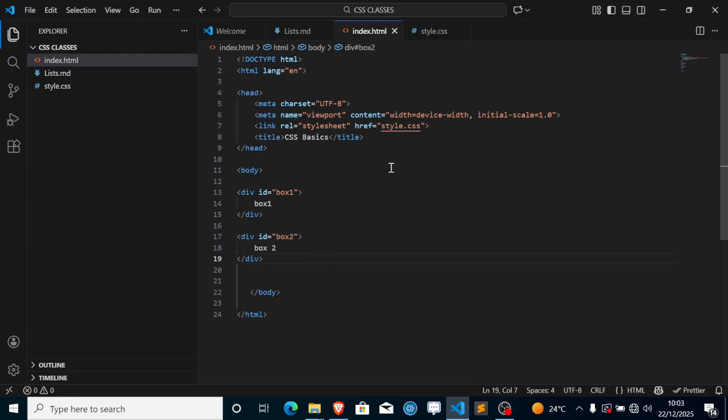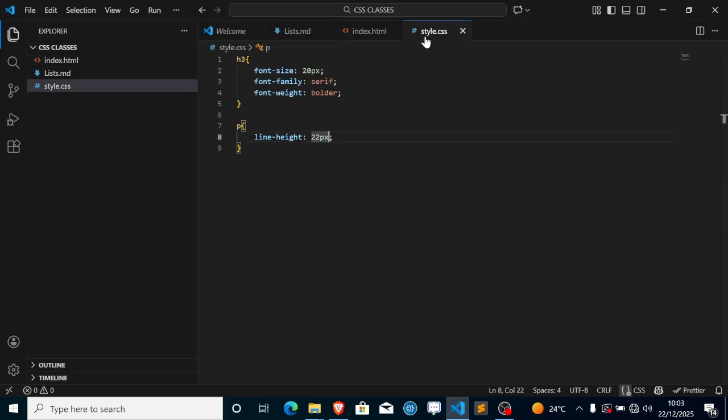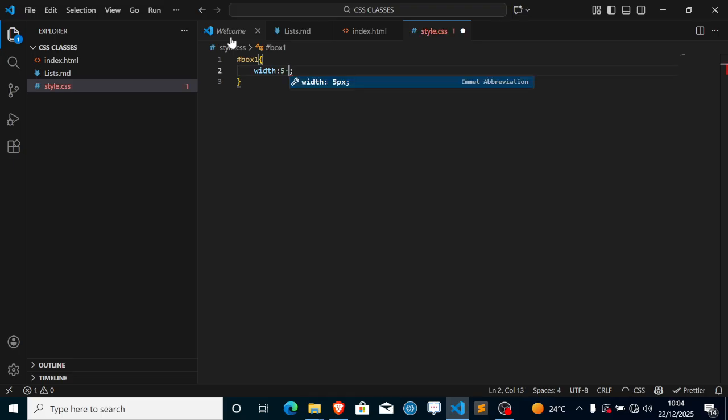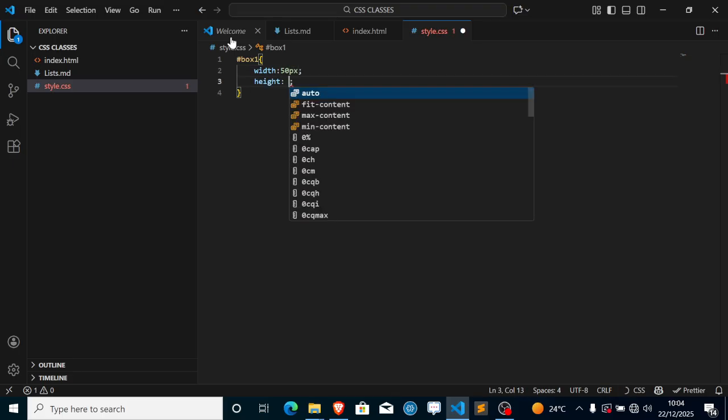Save, go back to our CSS, delete this, target all of them, box 1. We'll give it a width of 50 pixels, and a height of 50 pixels too.